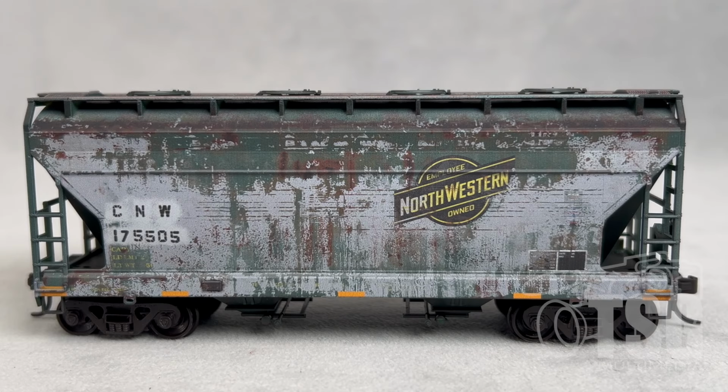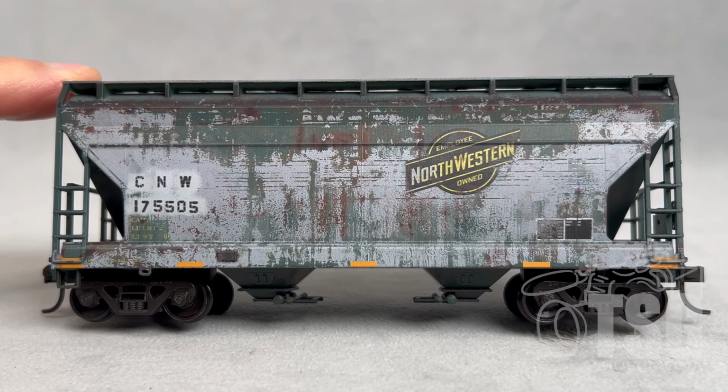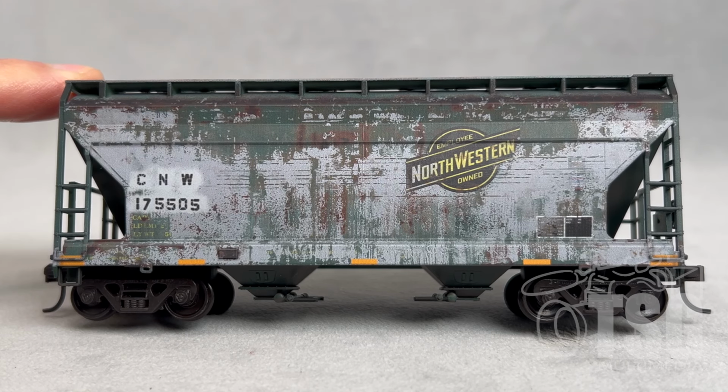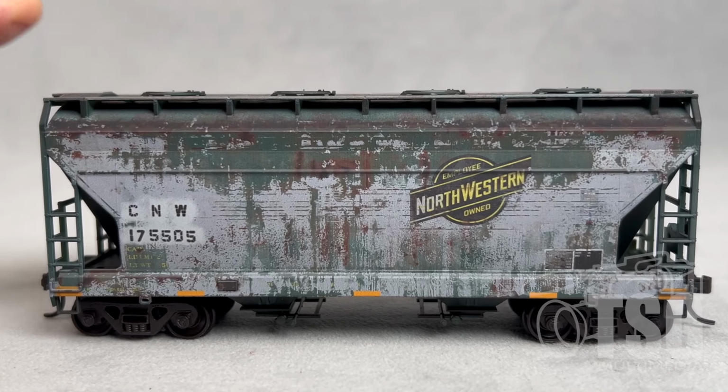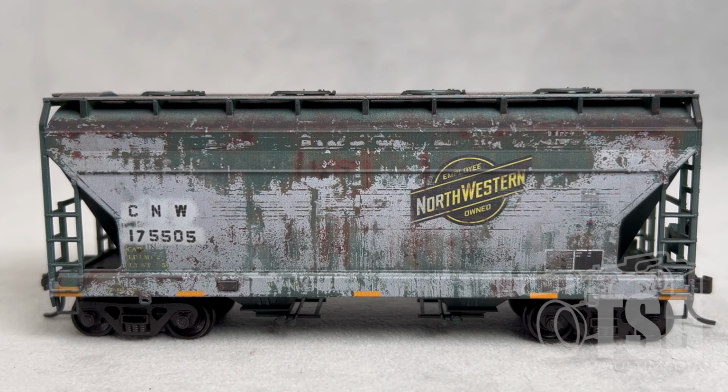So looking at the side of the model, you can see that the pad print is really good. It shows sort of a level of detail that you can get nowadays from pad printing, just in the sense that it looks like a layered, weathered model that someone has spent a lot of time doing by hand. And something else I'll point out on this is it has the conspicuity stripes, those little yellow markers down at the bottom. And those were required by the FRA sometime in the 90s. So I expect that you could run this on probably most modern era or late 90s to early 2000s layouts, and it would look right at home.